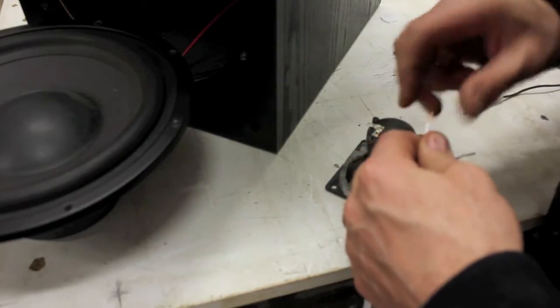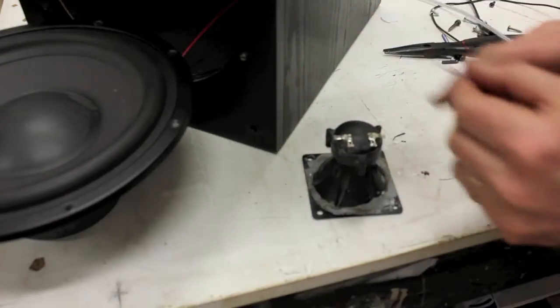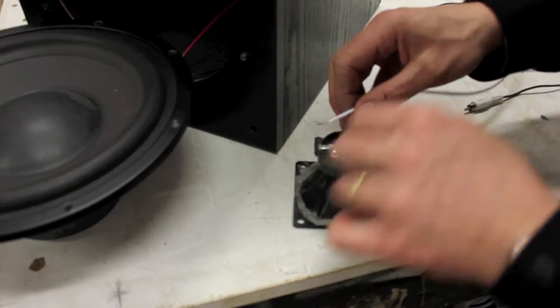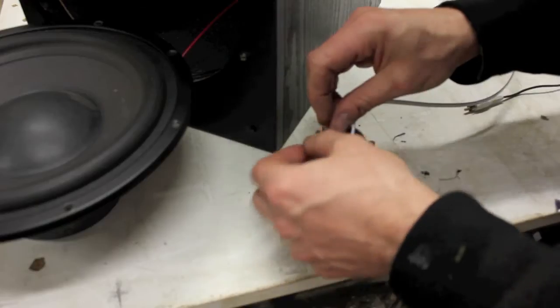I like to twist the end of the cords a little bit. Now on here there should be a plus and a minus. So that's plus, the cable with a stripe on it goes to plus. It's not as if there's a difference in the cable. It's just that that's convention and keeps it easier for you. And minus. I'm going to solder that on.